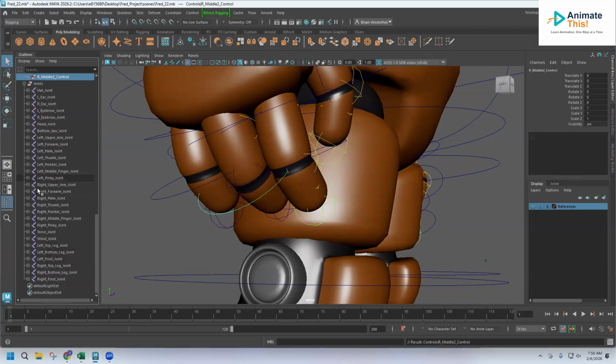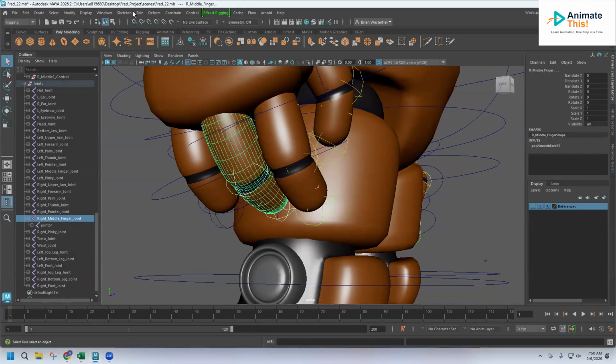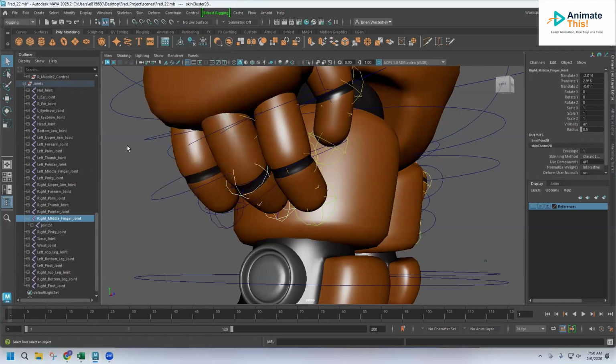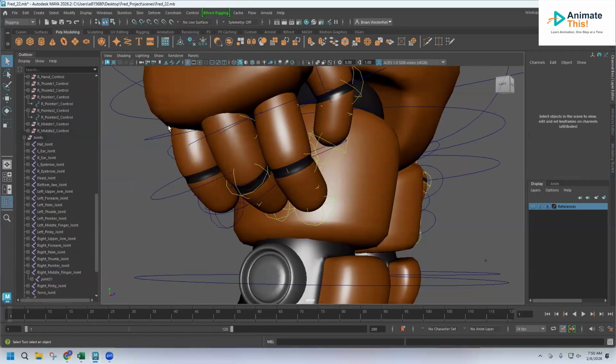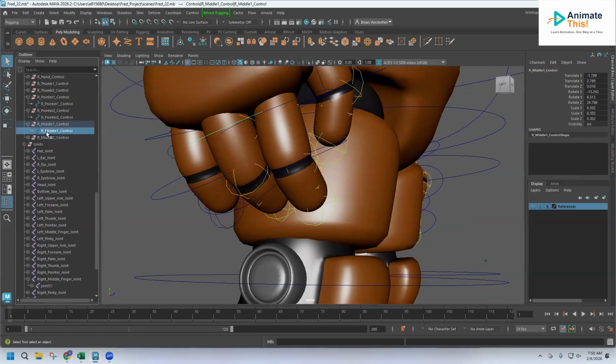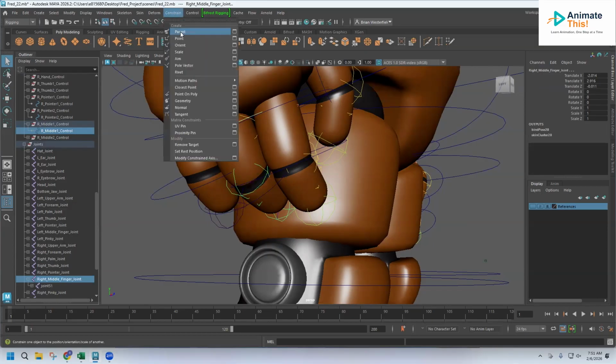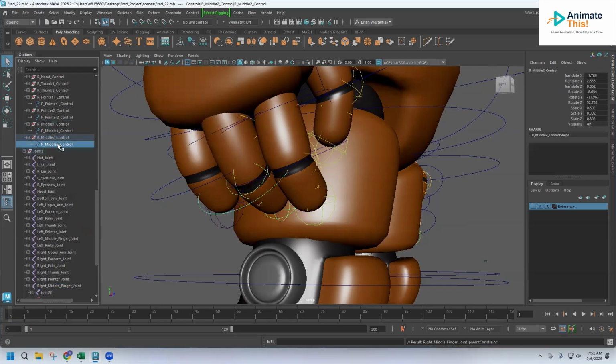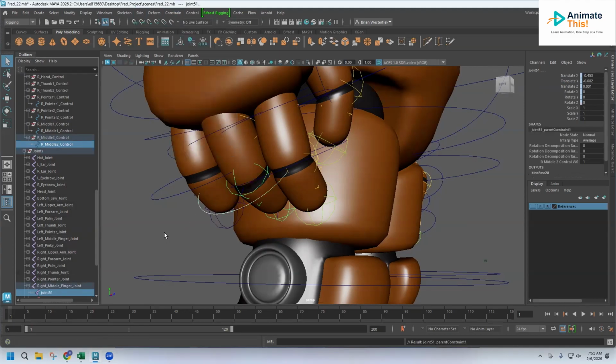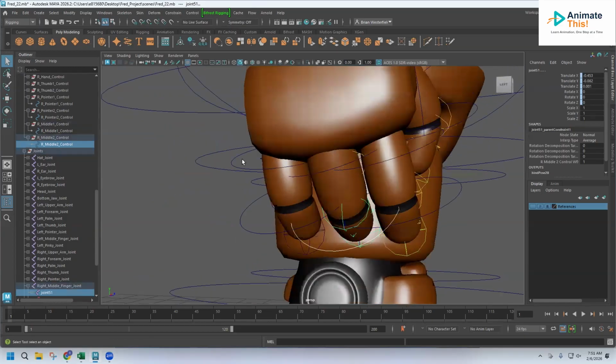Now I'm going to look for my right middle finger. I'm going to select the joint, the full one. Shift click the mesh, skin, bind skin. Then I'm going to grab right middle 1, the actual control. I can also tell and go pick it in here if I want. Then I'm going to choose the main right middle finger joint, constrain parent, and click the drop down, choose right middle finger control 2, and select the next joint on it, constrain parent.